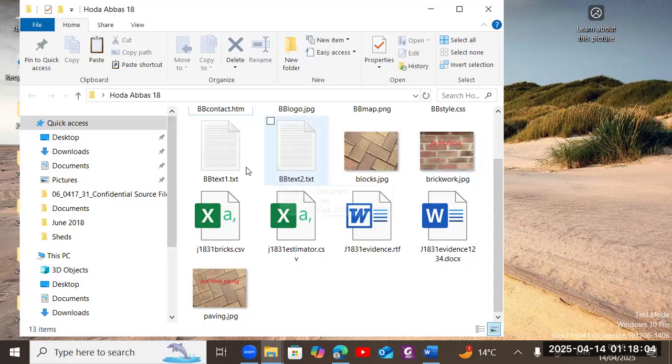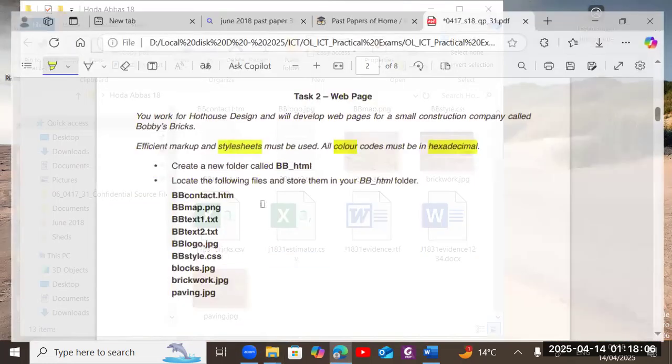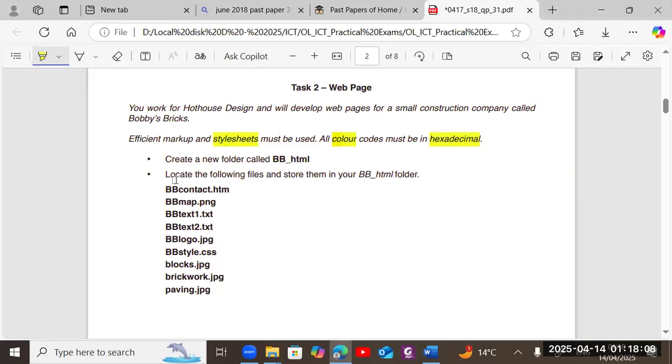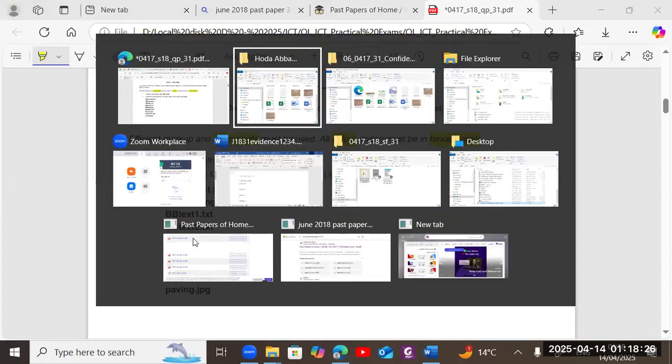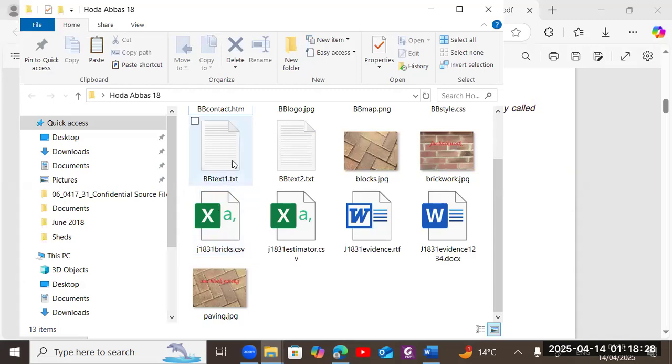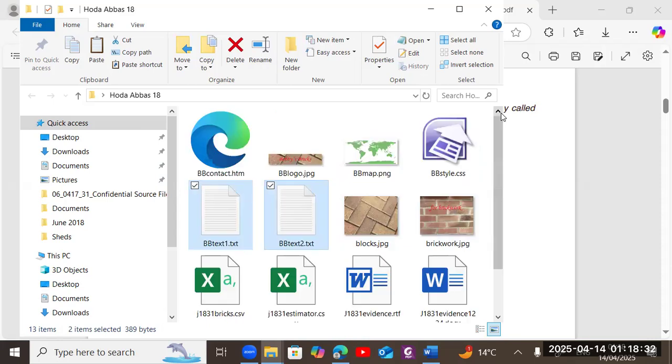Then he will ask me to locate these files in the bb_html folder: contact, bb contact.html, map.png, text1, text2, logo, styles. Okay, I will go to text1, text2, control key. You have to select with the control key. Contact.